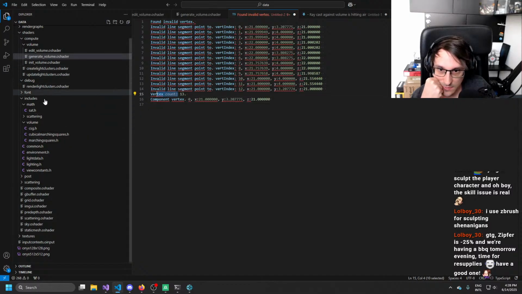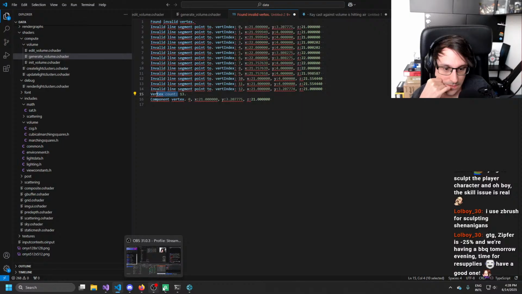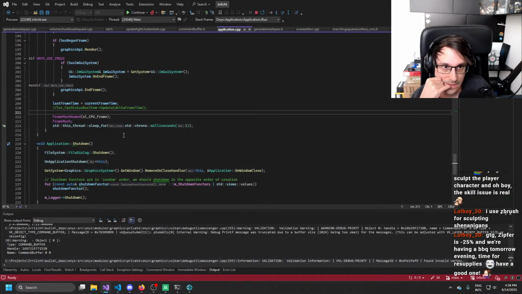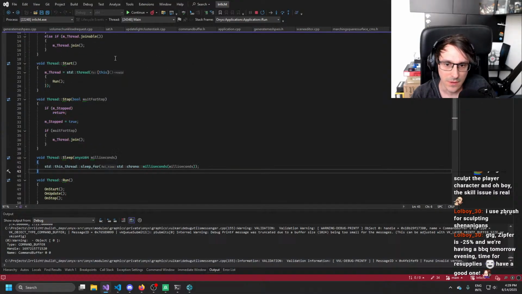Vertex count 13, which is perfectly valid. And we output.